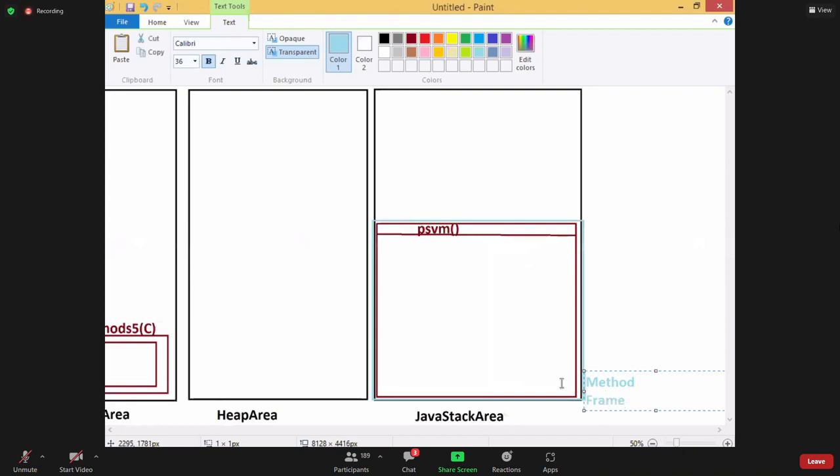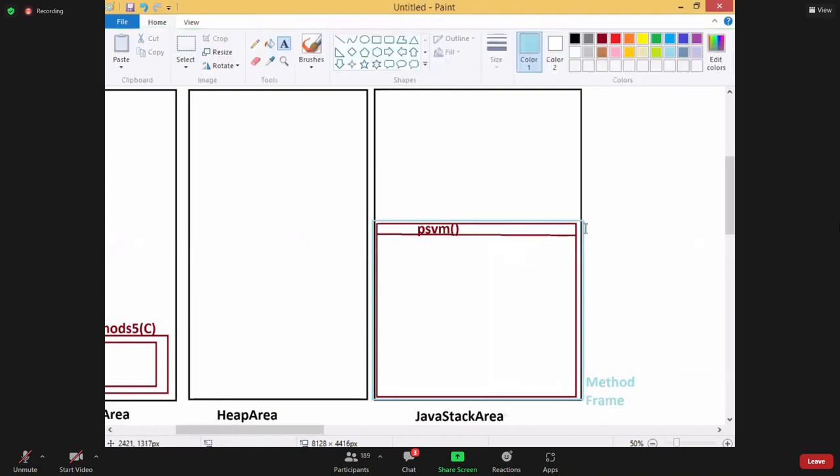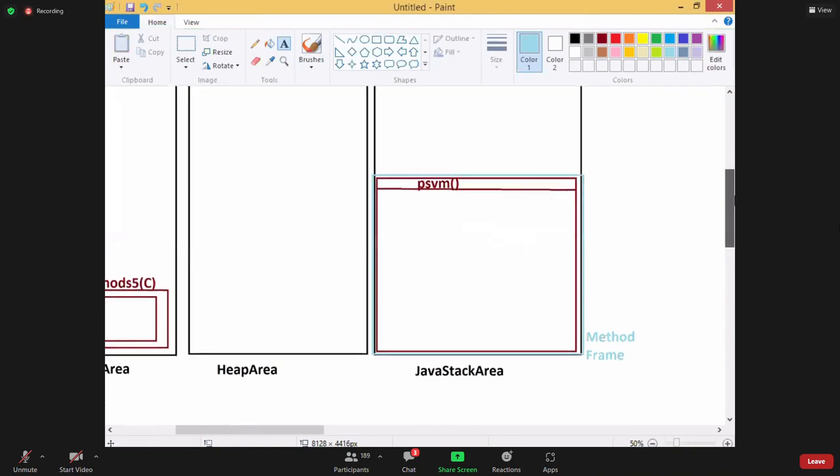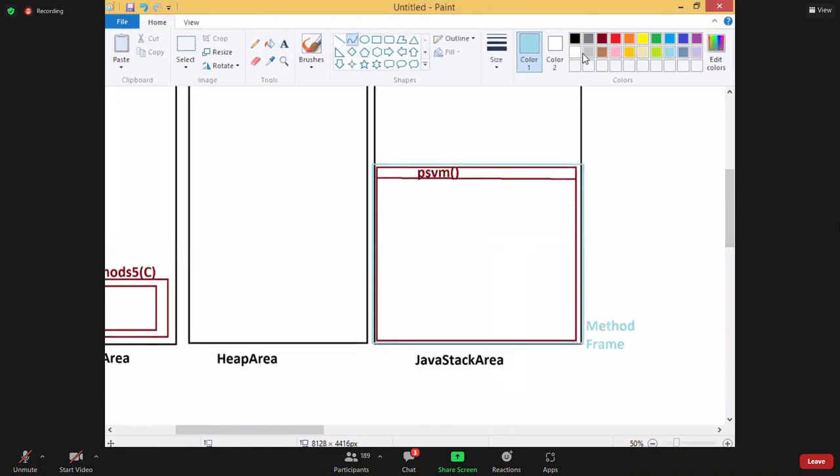I'm giving some light color to it. So the main method came here automatically, and your execution engine also came here to detect this main.